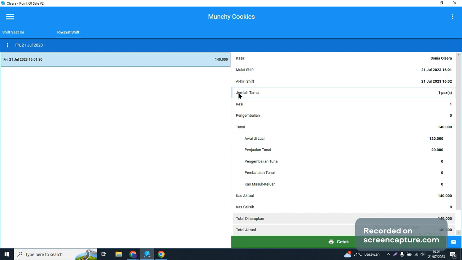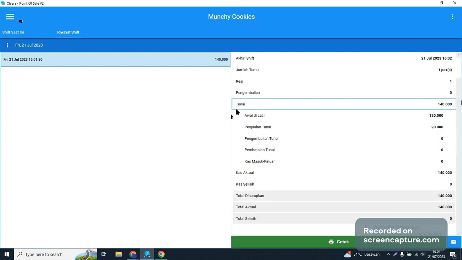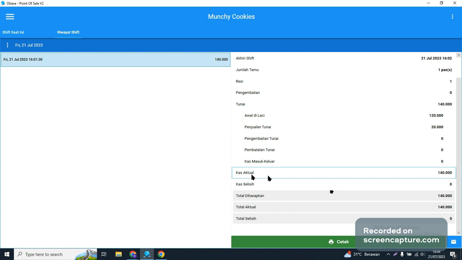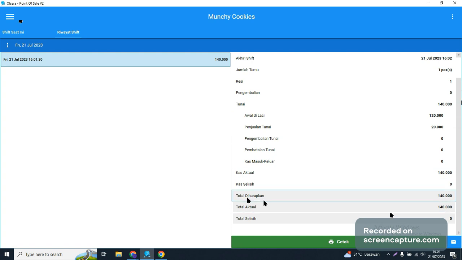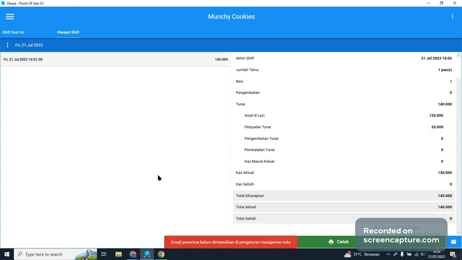The total amount of customers is one pack, and the receipt that you already printed is one. As you can see here for the cash, if you have debit or credit, it will be shown in here also, for the actual cash and also the total amount and such things. You can go here, and if you want to print it or send it to the email, you can just click it right away like this.